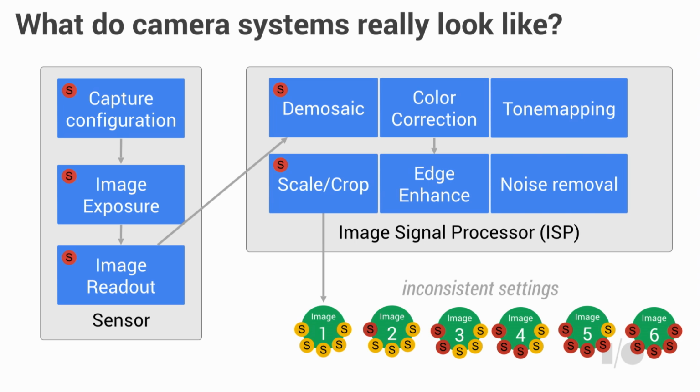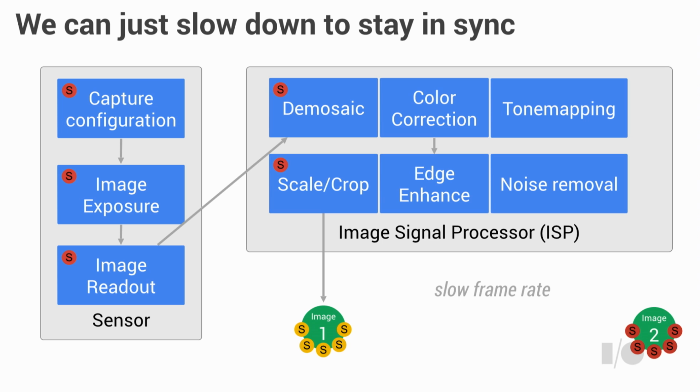You have some mix. And of course, since every Android device potentially has a different set of pipeline stages, you really have no idea how long it'll take for any given setting to propagate. So if you want to do something really fast, you want to take a burst of images, it's very difficult to do because you don't really know when it'll happen and when you'll be done. So you could just slow down, and this is what usually happens when you take high-resolution pictures. So you just send one image through at a time. So settings are consistent, but you're now going 1/6 the speed as before. So this isn't very suitable for advanced applications as well.